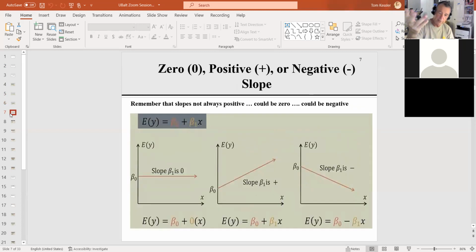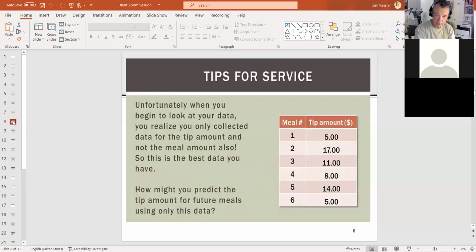So I just threw these slides in, but I'm not going to spend a lot of time on them, right? Now, part of what's important about our equation too is being able to understand what we mean when we say error. Does my model have error in it? When you're doing regression, the relationship between the variables can be a positive relationship, which means when your independent variable goes up, your dependent variable follows. Or it can be the inverse. When your independent variable goes up, your dependent variable goes down. You get a negative slope, and that's what you're seeing here. And on rare occasions, you'll get something that has a slope of 0, but that's pretty unusual.